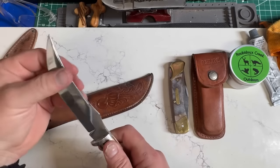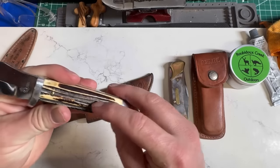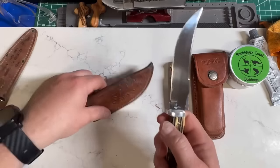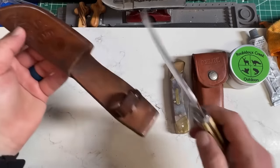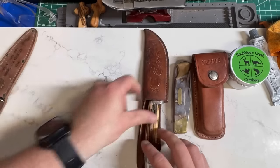But it needs an edge put back on it. Really nice knife, we'll just clean up the bone a little bit. Nothing crazy, but it's in pretty good shape. The leather sheath's in pretty good shape, as y'all can see right there. We'll clean it up and clean the knife up.